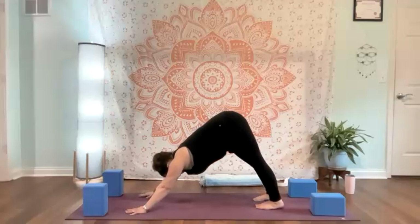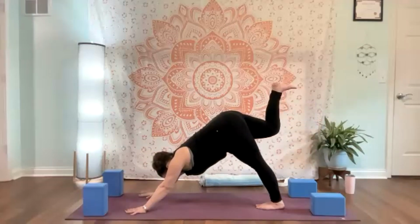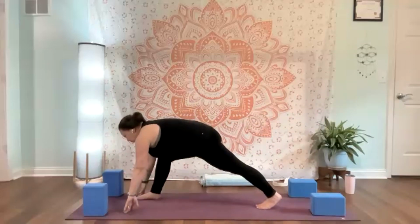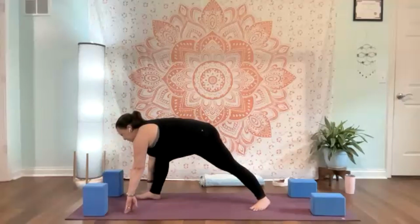Now, from your downward facing dog, when you're ready, right leg's going to lift, three point, bending that knee, rounding, step or pick up and put the right foot forward between the hands. Make sure it's far enough forward. Warrior, prepping that left side.